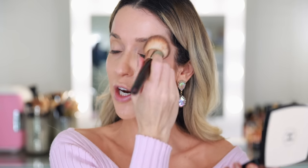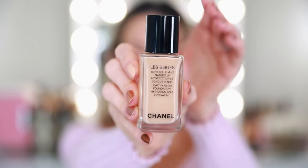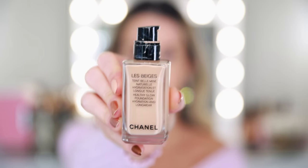I'm using the Intense eyeshadow palette today. Since Les Beiges is always the summer collection, I want today's look to be very bronze, glowy, kind of fresh summer vacation makeup — that's the inspiration. Next, I'm going in with my Les Beiges Healthy Glow Foundation for hydration and long wear. They reformulated the Les Beiges foundation last year, and I prefer this new formula. It's really beautiful. I wear shade B30 in all of my Chanel foundations, and I'm blending that out with the BK 101.